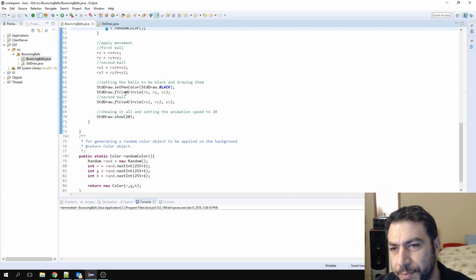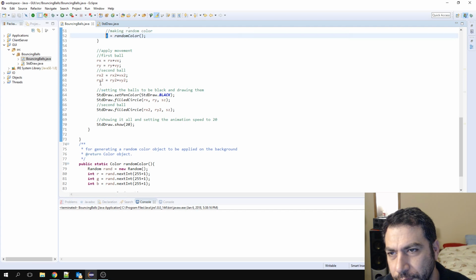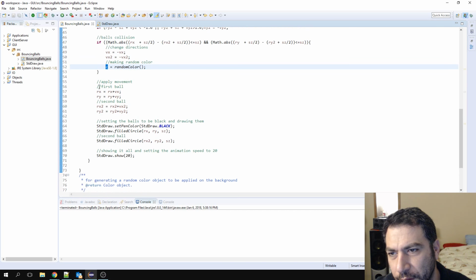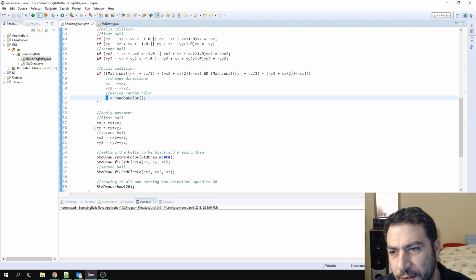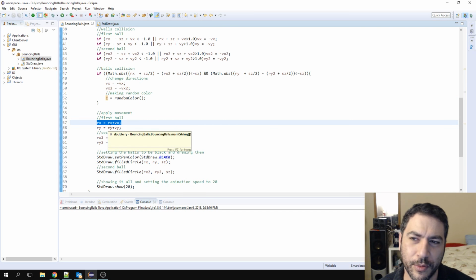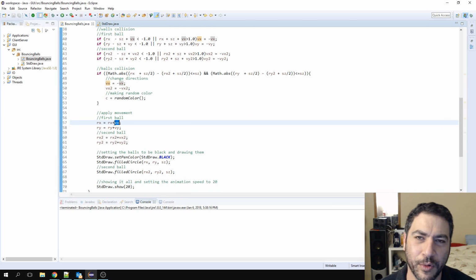What else do we have? Okay, this is the movements. This is when we apply the movements. Every time we change something with the direction, or maybe we didn't change anything at all, we update the movement, adding it to the X position and the Y position.